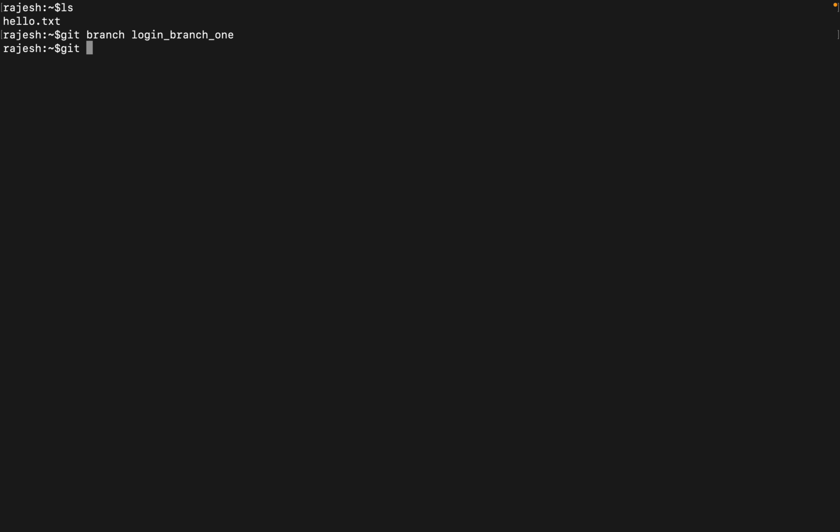If you see git branch here, it will show all the branches available in your git repo. The asterisk indicates the selected branch, and it is highlighted in green. To go into a branch, we can use the command git checkout branch name.